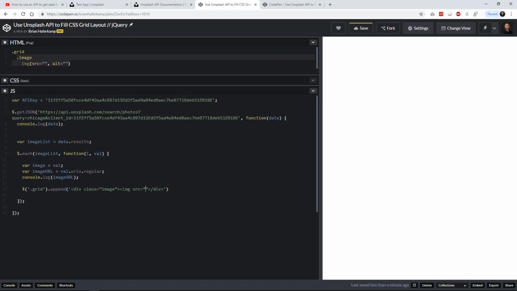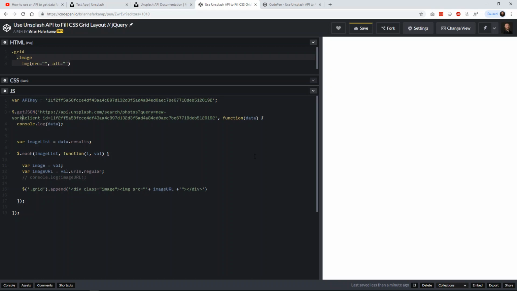So these are the first 10 photos that are coming from this call right here. If you wanted to change where it is, you could say New York, and then just like that you would get New York photos.